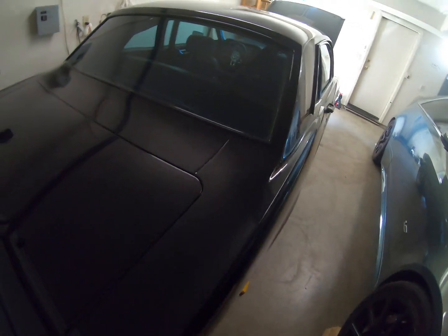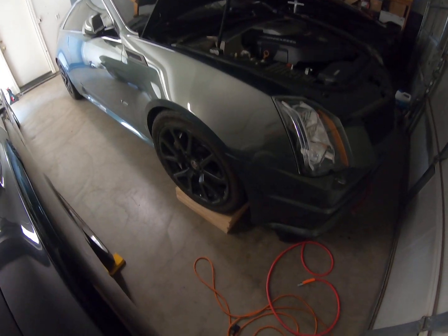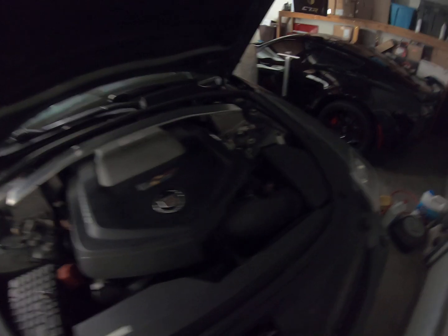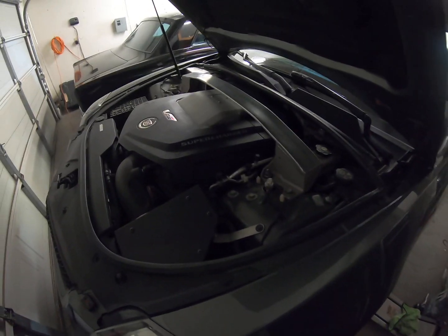That is pretty much it for this car. The engine's coming out soon, currently having one being built. Swapping over to the CTS-V, I just did an oil change on it and bled the clutch. With this car, not really much going on.